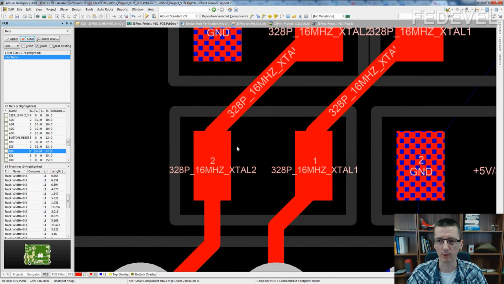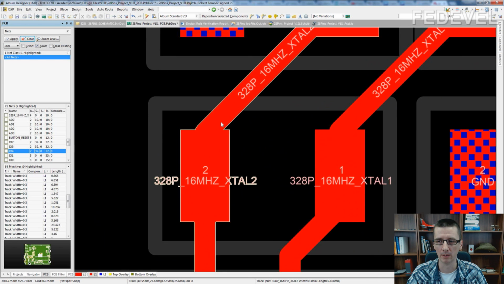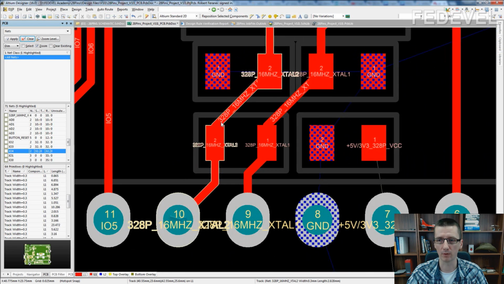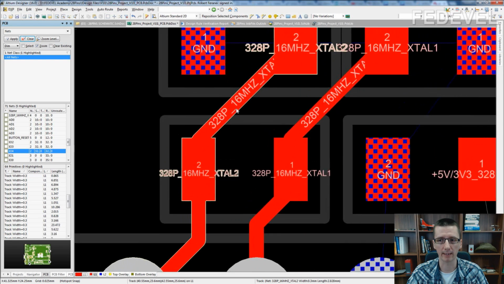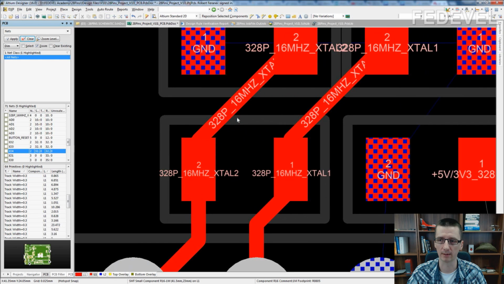Sometimes people don't like these sharp edges here. Can you see it here? From my experience, it's not a problem. So if you have it in the PCB, they can manufacture it. If you don't like it, you can just move it and make the connection so you don't have the sharp edges there.